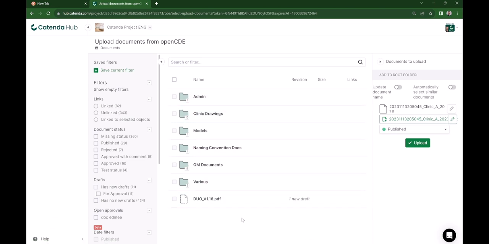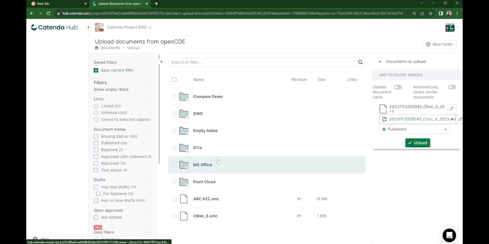Let's make a new folder here. Is that possible? We could put it in various, I guess. Put it in various, making it a new document here. Looked like there's some other SMC files here already. Okay, that's a good place to put it next to. Document upload info received. You can close this tab.